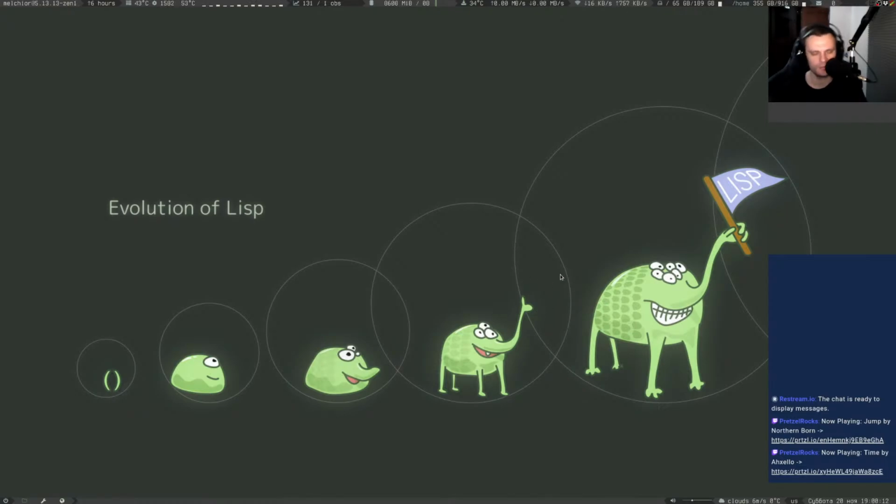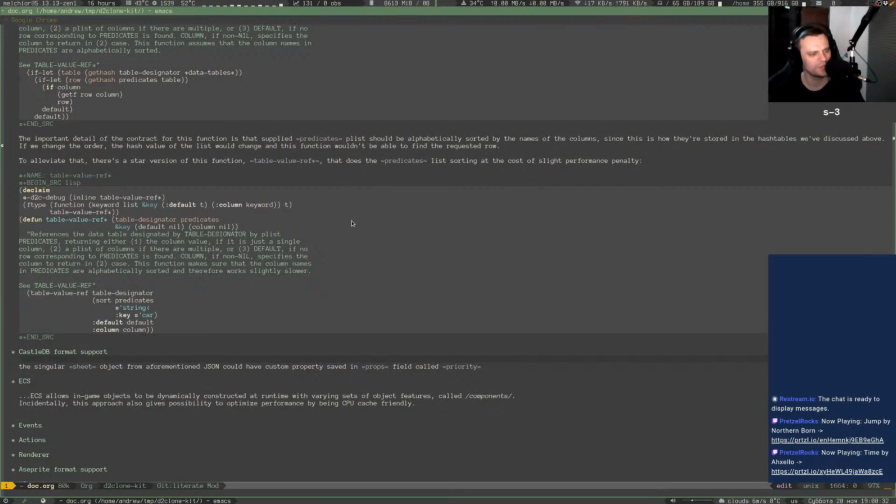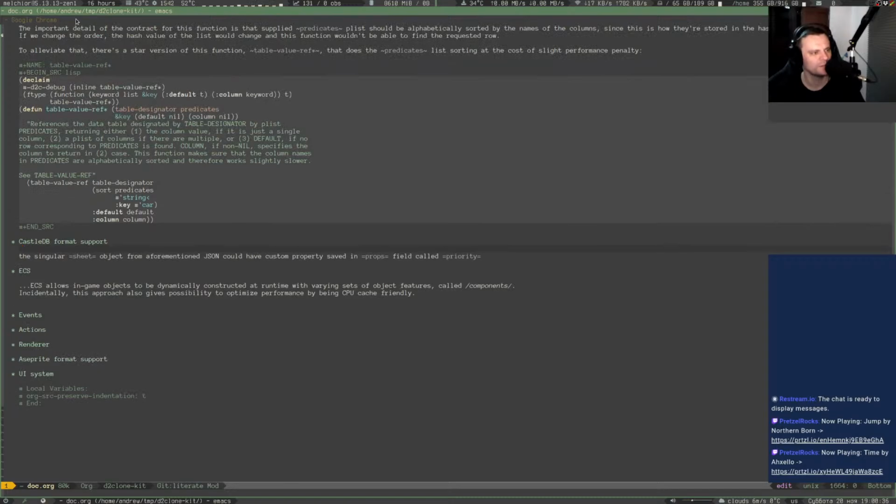So today I'm going to be doing some documentation again. I've started this big project of documenting the whole project itself in org mode and all of that stuff. I'm not even halfway through yet, but I'm slowly progressing through that. So today I'm going to be documenting some interesting stuff. Let me show you.